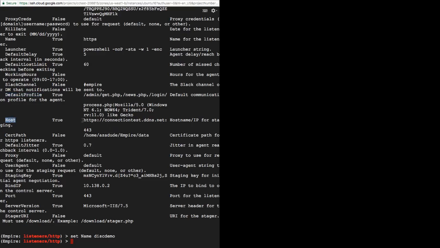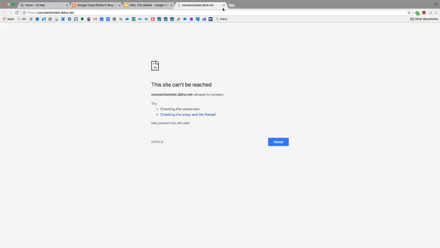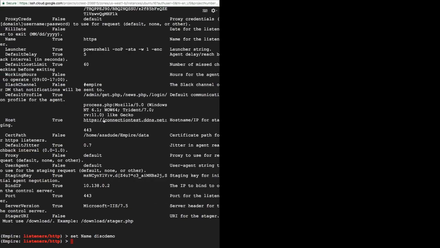The host is important. This is the address that the agent is going to connect to when it initially executes. You can't see it, it's a bit cut off, but I've got my DNS name that will point to this server on port 443. Using common ports like 443 or 80 is probably a good idea, because I guarantee no one in any corporate world has made a firewall rule that says you cannot talk to websites on port 443 unless they're very, very paranoid. So it's probably a safe bet that that'll work. If you're doing this in your local or virtual lab without DNS, you could probably just put HTTPS and then the IP of this server and then the port.